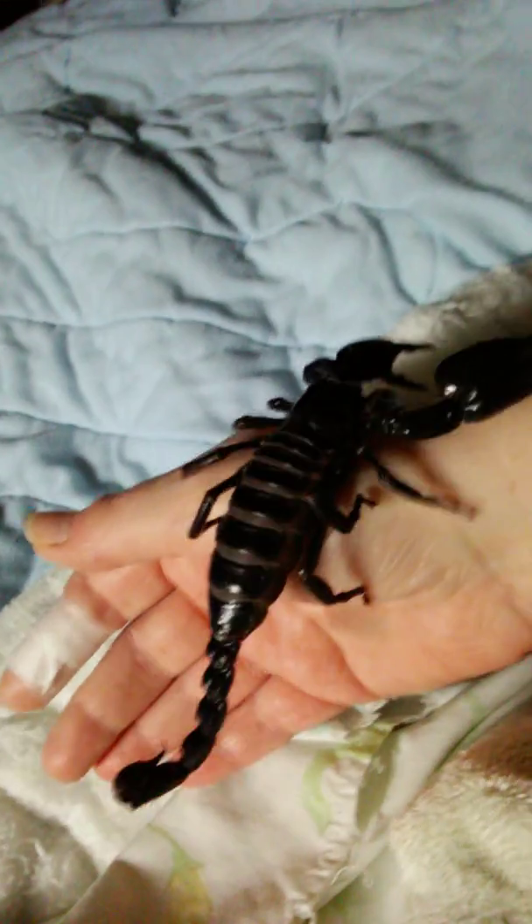Thor here is what's called an Asian forest, which is a lot like the imperial and emperors. I was trying to get where you could see his claw a little better. The Asian forest — their claw all the way around both sides is shaped like a spade, like the card game spade. You can see his is partially curved, partially straight.